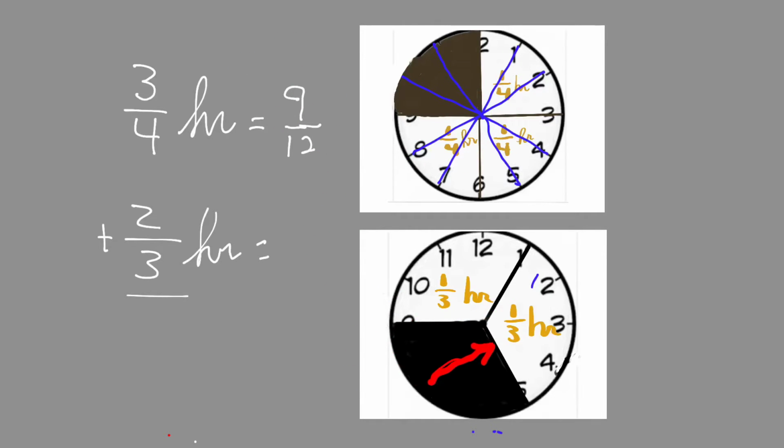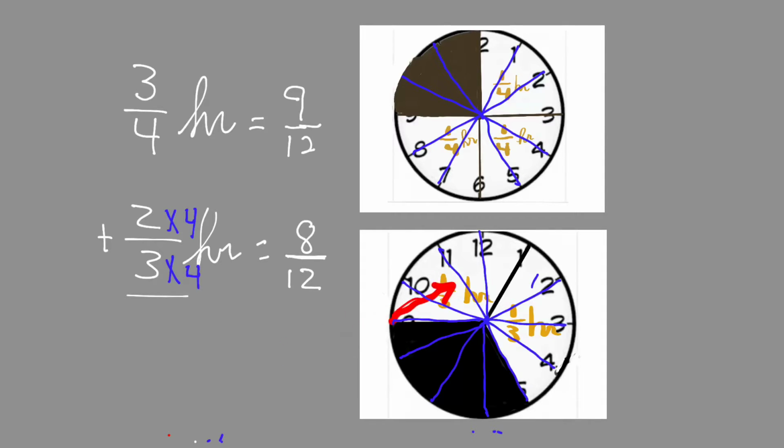Let's go down here to the 3. We're going to change the 3 larger pieces to 12 smaller ones. Divide each of the 3 big pieces into 4 smaller ones and you'll get 12 smaller slices. What happens to the 2 parts of time we were counting? Well, they're each going to be divided into 4 parts, and that's going to be 8. Now, if you look at the white section of this clock, which is 2/3, you see it's been redivided into 12 units of time, and the white part can be read as 8/12 of an hour.